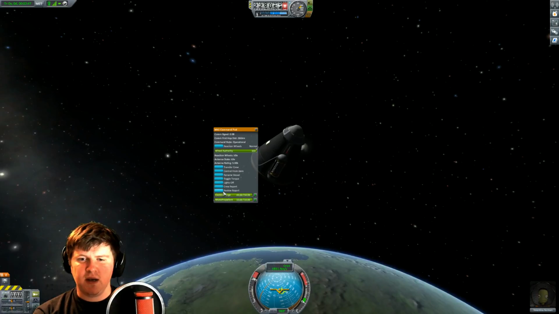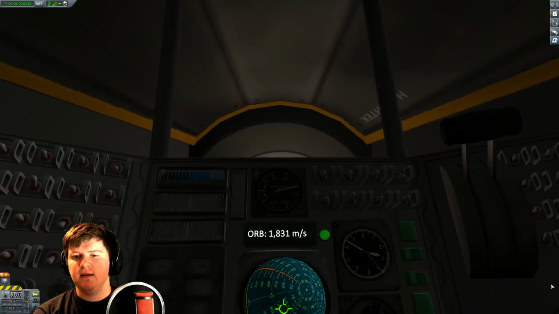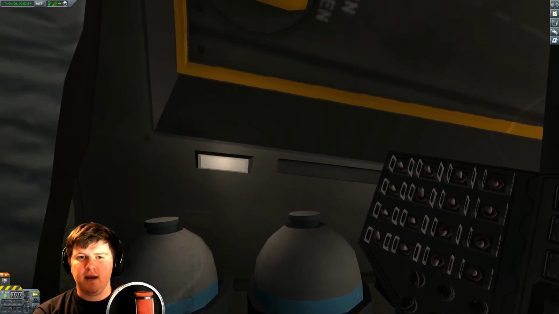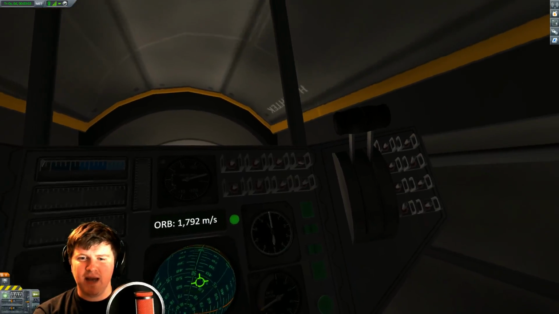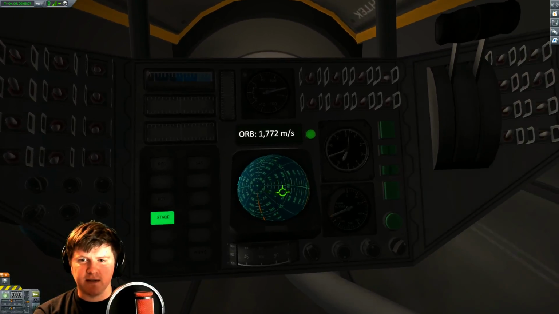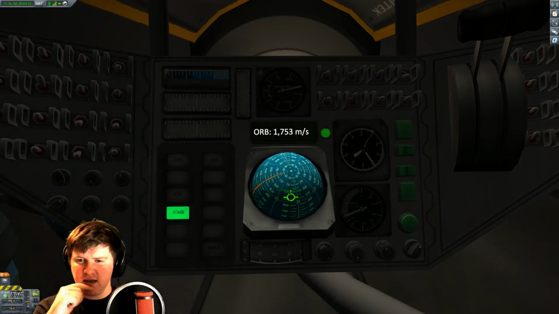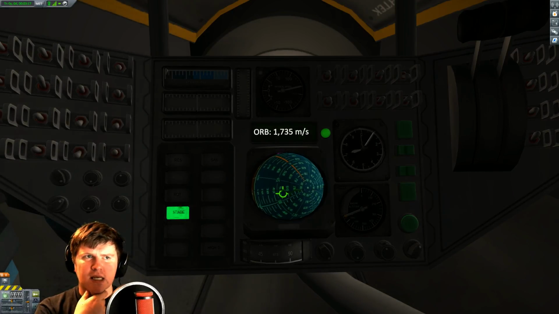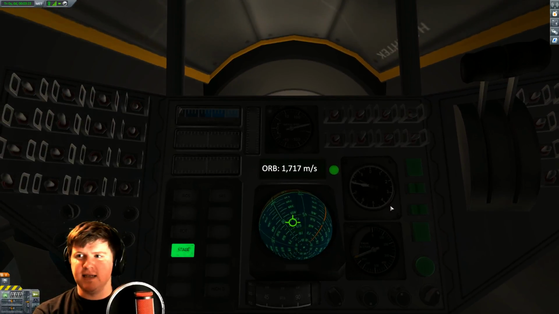We're in space. That's EVA, I can't EVA because I don't have that yet. But I can see what it's like for Valentina Kerman. We're in space. In this tiny little claustrophobic cockpit. But we're in space. I don't think she really knows what's going on right now. Although it looks like I had enough delta-v to maybe get me into orbit. I think, if I'm actually not messing it up.